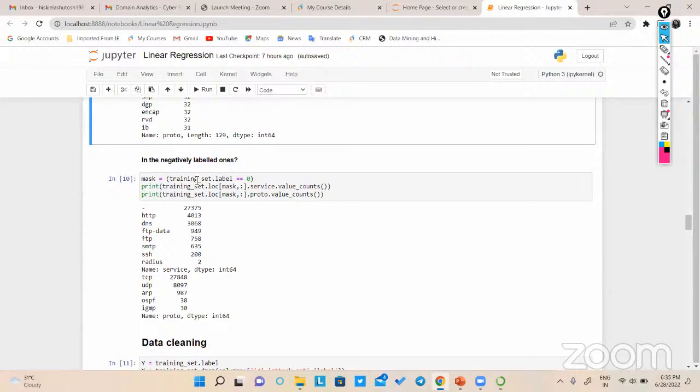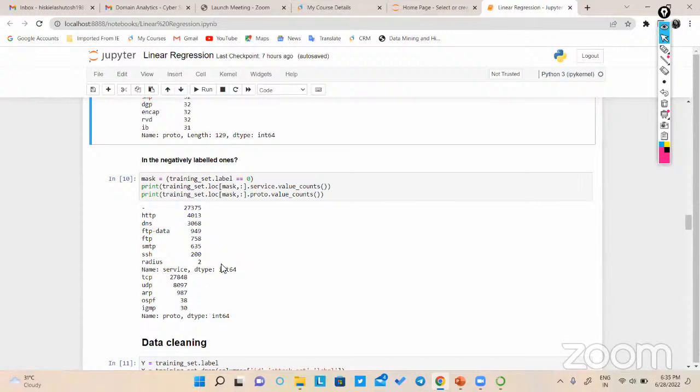So again, the same thing: value_counts for your service and your proto, to find a negative count. Previously it was label is equal to 1, but here I am giving label is equal to 0. After using this, I get whether the negatively labeled values exist or not.